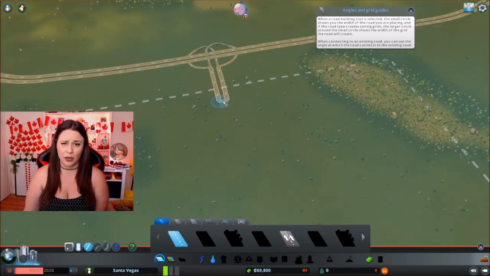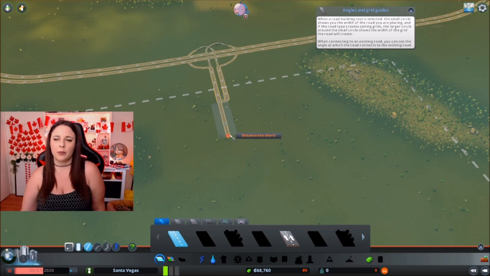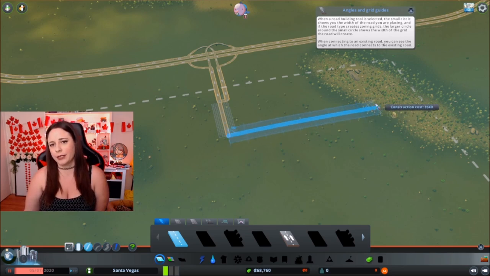So right in the beginning, you want to make sure that you actually don't spend a lot of money because you're going to hemorrhage money fairly quickly. So I don't go too far out. I don't start building too far out. And then I start zoning stuff. Well, I start deciding where I'm going to put stuff.